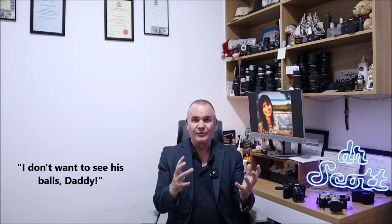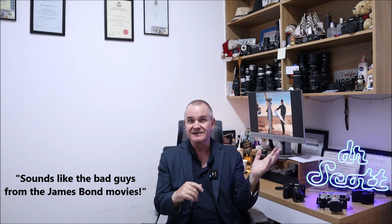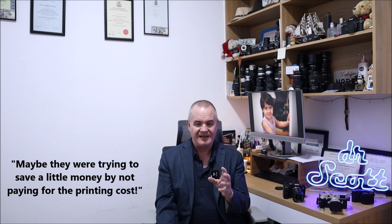But again, because it is an older lens, the coatings, which it had the typical Canon coating, the SSC, Super Spectra coating, which was printed on all their FD lenses until the new FD, and then they removed that from the faceplate. But it still has the same coating, though. They just figured, hey, everybody's so used to SSC now that we don't even need to advertise it anymore, because it's just come to be expected. Now, as I said, it will flare under the right conditions, and it's kind of odd too.